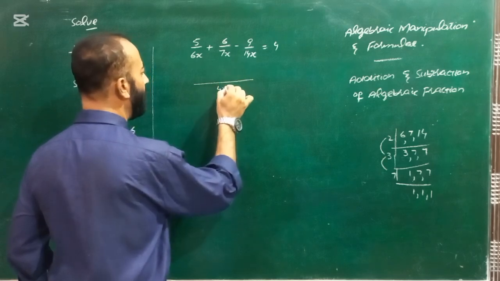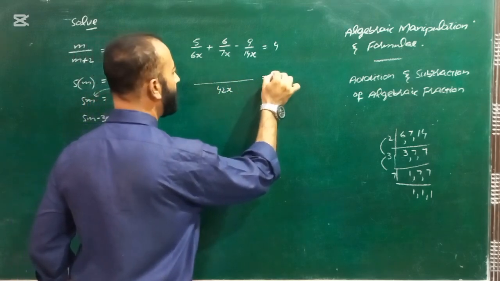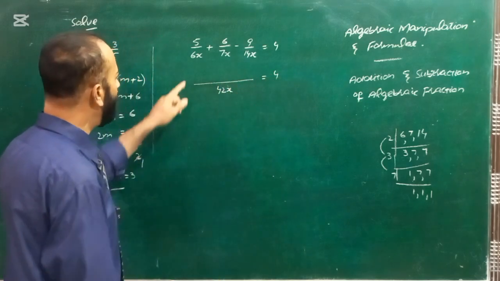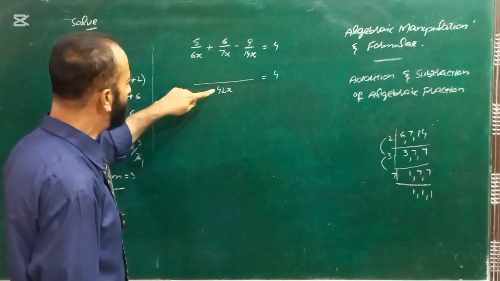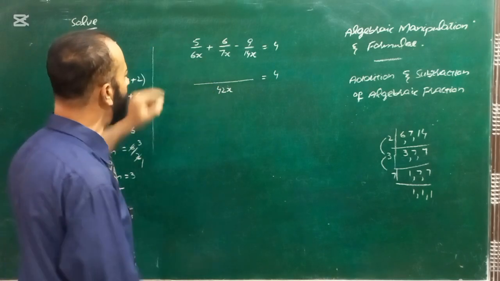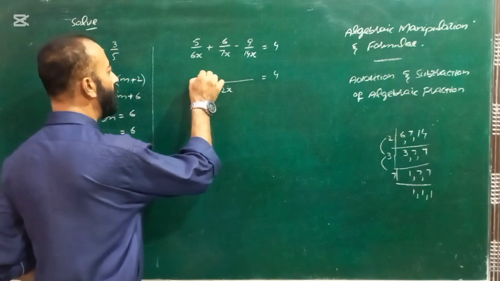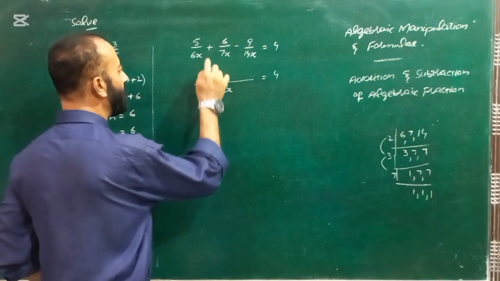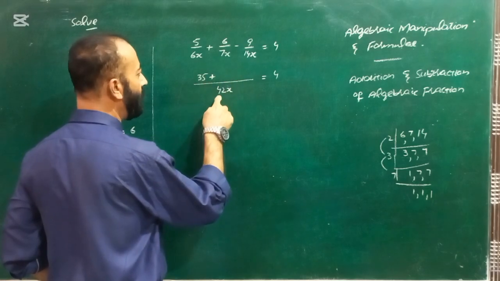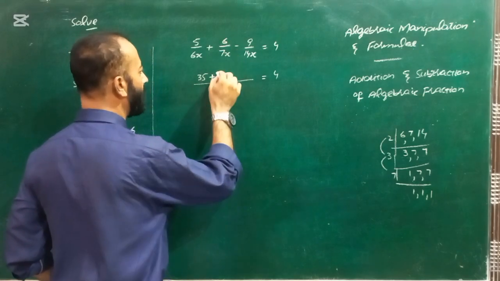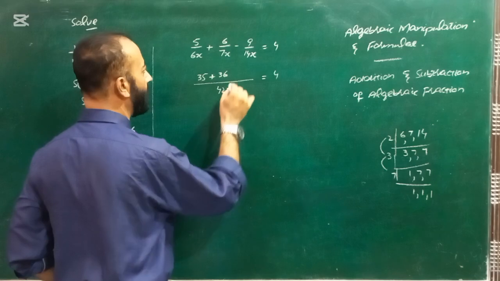and this x will be written with it. Right side is still there. So here you can see x will be cancelled, and 6 sevens are 42. So 7 will be multiplied by the numerator. So 7 fives are 35. This plus is there. x will be cancelled. 7 sixes are 42, and 6 will be multiplied by the numerator. So 6 sixes are 36.